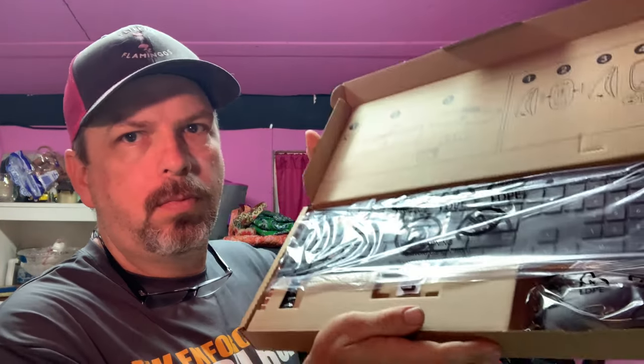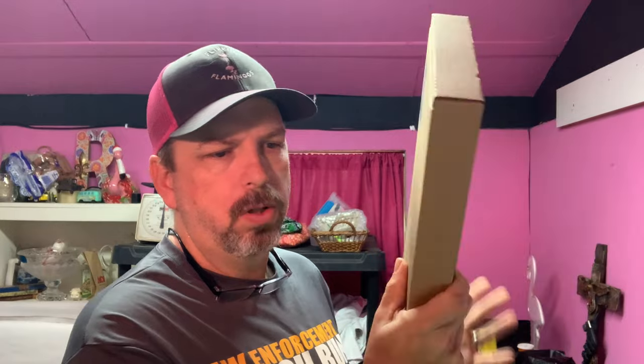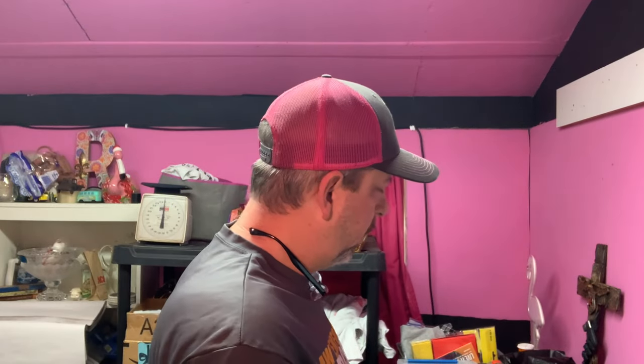The next item is a wireless keyboard with a mouse, brand new in the box. I think it's one of those keyboards that comes with a computer — the buyer probably got their own keyboard they liked better. I picked this up at an estate sale on the last day when everything was half off, so I paid $2.50 for it. It sold for $20, buyer's all in at $31.14, so about a $15 profit after fees.